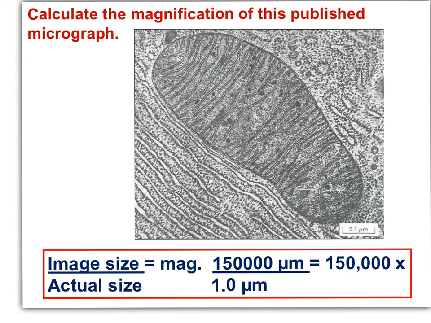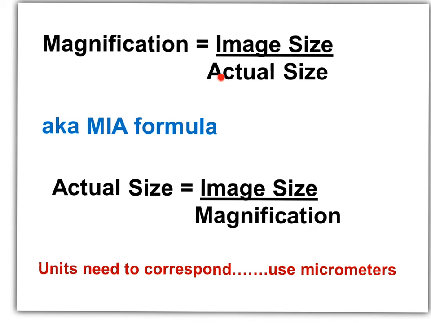But had you decided to use the entire mitochondrion, the measured length with a ruler would have been 15 centimeters, thus your numerator, the image size, 150,000 micrometers. The estimated length of the mitochondrion using the scale line would be 1 micrometer, because the scale line fits approximately 10 times across the length of the mitochondrion. Realize that the same magnification is calculated whether you use the scale line or the whole structure for the calculation. Remember, units must correspond in order to calculate the correct magnification.